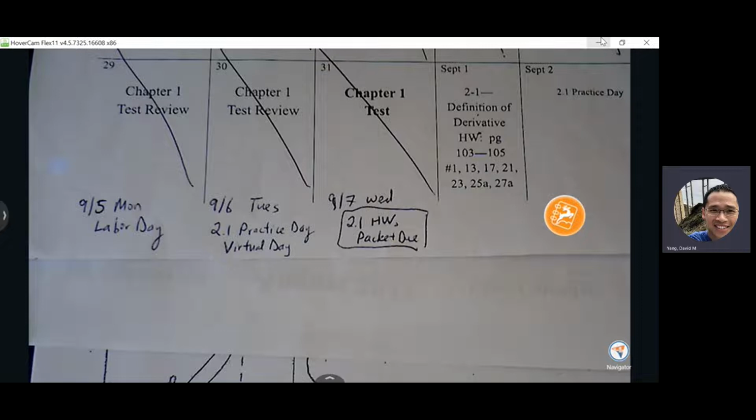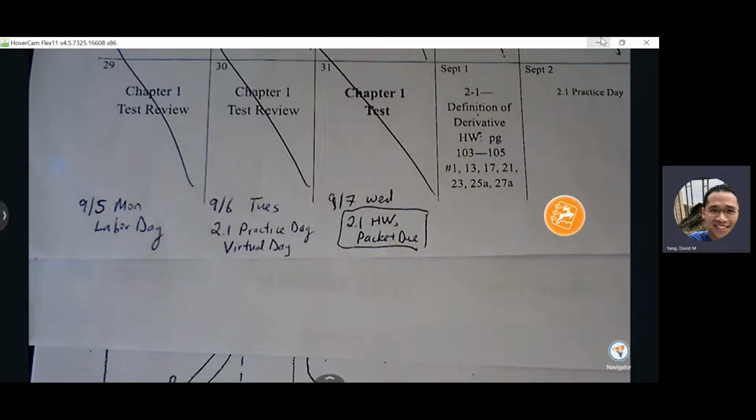But AP exams sometimes do ask questions in a way that tests student knowledge of the definition of derivative, and we'll come back and review that when we need to. But just know that it's going to feel a little tedious, but it is kind of a standalone section, and it is important for us to start here.